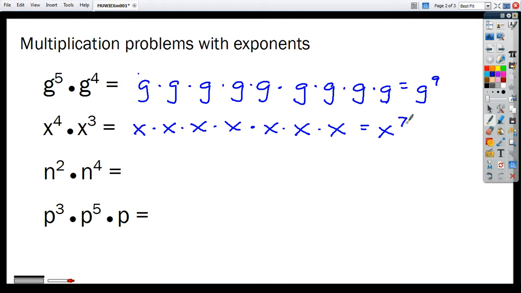All right, so what I'd like you to do is these last two. The video will pause on its own, and I'd like you to actually do that on these last two, see what you come up with, and as you do, see if you can establish some kind of pattern or shortcut that will basically get you from the original problem all the way to the answer without having to actually do it the long way. But for at least these two examples, go ahead in your notes, write this out the long way. N to the second times n to the fourth, write it out the long way, figure out what it is, and again, see if you can find that connection between the problem and the answer. Same thing with the last one, p to the third times p to the fifth times p. Write it out the long way, but then let's see what it turns out to be afterwards.